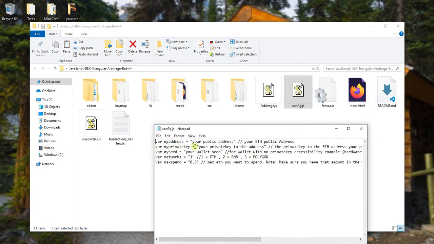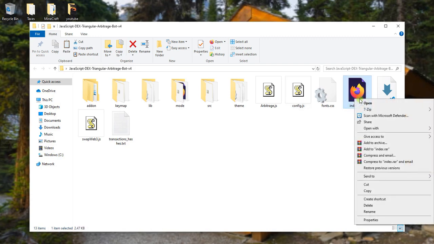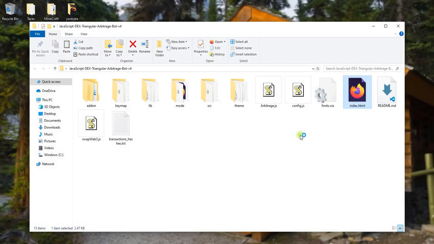I'm going to pause the video and put my stuff in so you can see what it looks like when it's running. Okay, I went ahead and entered my information and saved it. Make sure you save it. Then you can go over to index.html, right-click, and go Open with, which is right here. Keep in mind I'm using Windows. You're going to pick a web browser to open it with. I did most of my testing on Firefox, so we'll try it on that.